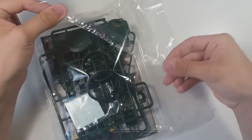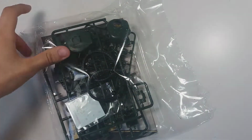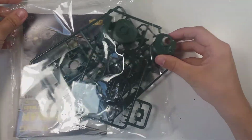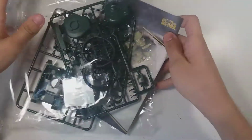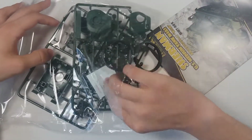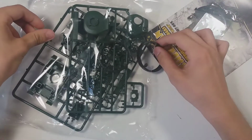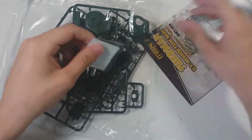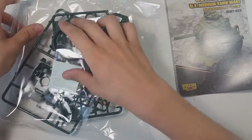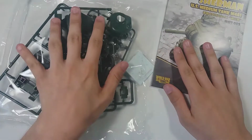So I just cut open the bag with my trusty X-Acto knife, and I've noticed one thing: the sprues are just in there. Alongside the instructions, the rubber parts, and the decals as well, which I'm not the happiest camper about that. I wish they put the instructions outside the box so they don't damage the parts. But hey ho, what can you do? So let's first check the instructions, then the model kit itself.